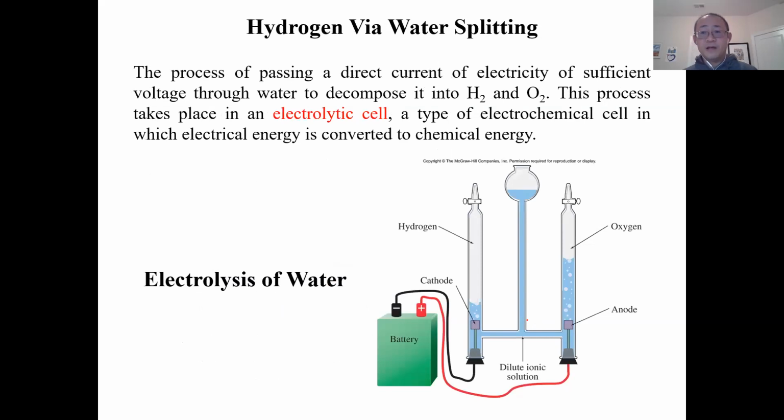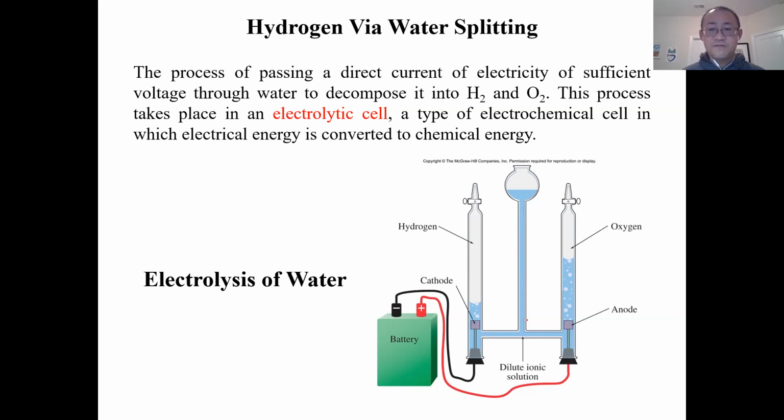Okay, a solution or an alternative route of getting hydrogen, if we don't want to use fossil fuels, is to get hydrogen from water. Remember, our planet is covered with water, even seawater. And water contains hydrogen. So basically, we have a limitless supply of the element hydrogen. But the thing is, if you want to split hydrogen from a simple compound like water, you also need what? You also need input energy.